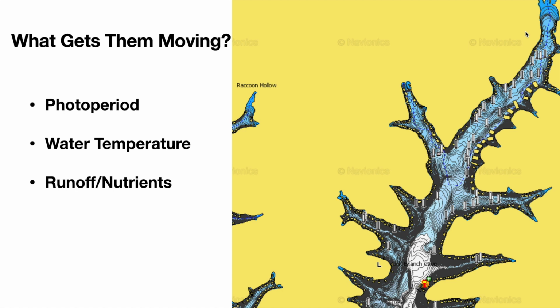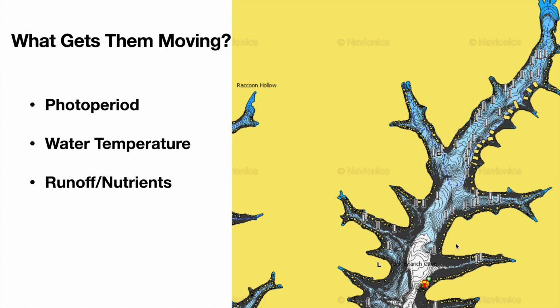And as far as your runoff of nutrients, you get rain, you get fresh water coming in here, you get more oxygen, you get nutrients, things set up kind of for the last warm days of the year to help get some better algae blooms in there. So that's a big reason why a lot of the shad move back, is because they're trying to soak up the last of the nutrients, last of the food for the year, kind of get as much as they can before winter comes.